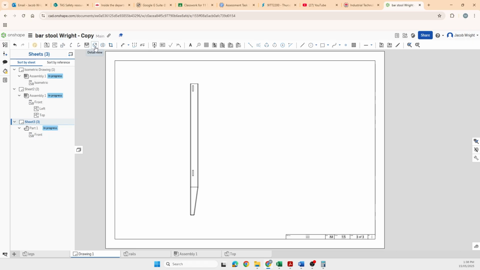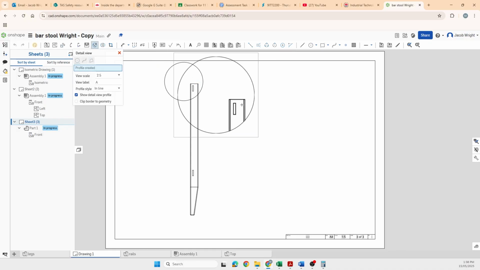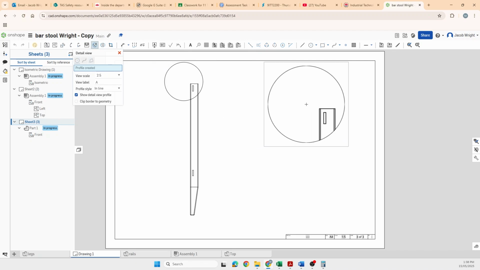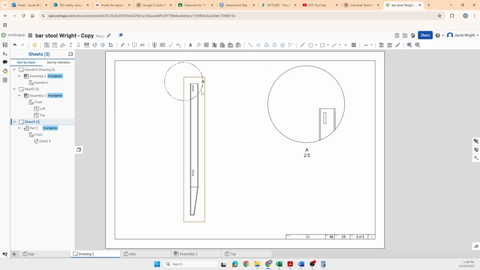So right here, it's this circle with the A and the little picture in it. That allows us to, we can use all different shapes. We're just going to stick with the circle. We can click and drag, all right, a circle. Okay, and it gives us a detail view.